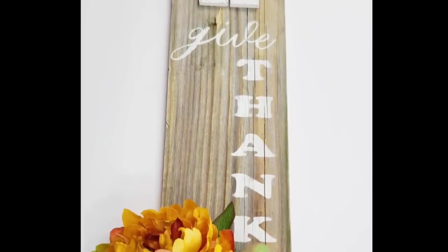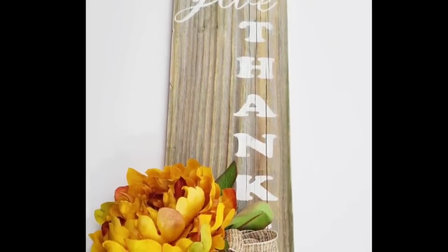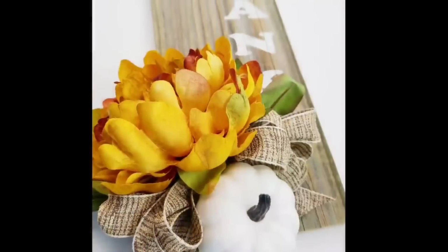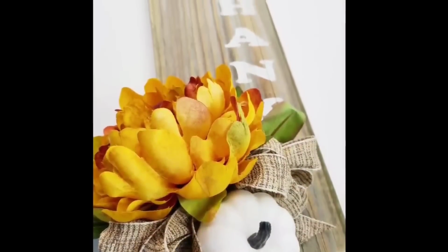I told you it was easy. This was so much fun. I love using this board from the fence. It was already weathered and all it needed was a little bit of details, and I think it turned out stunning.